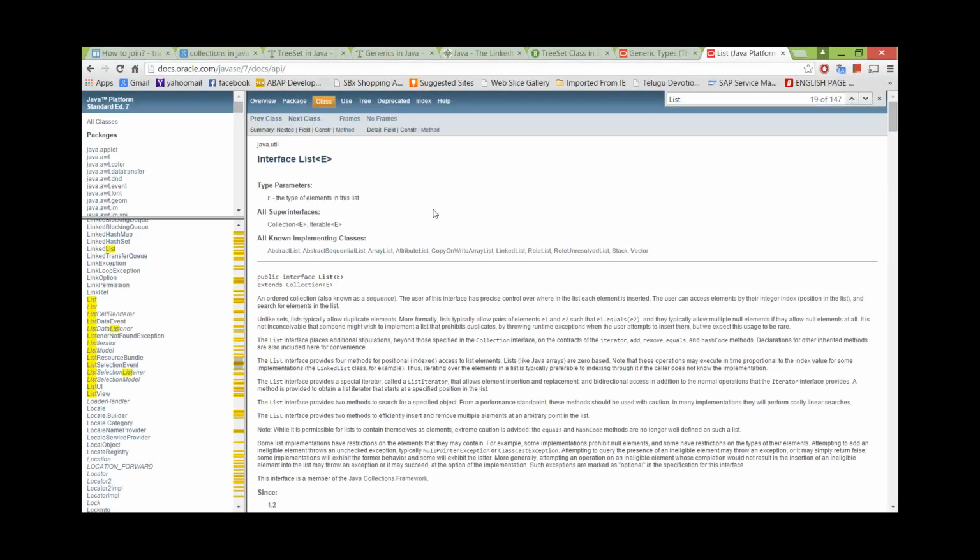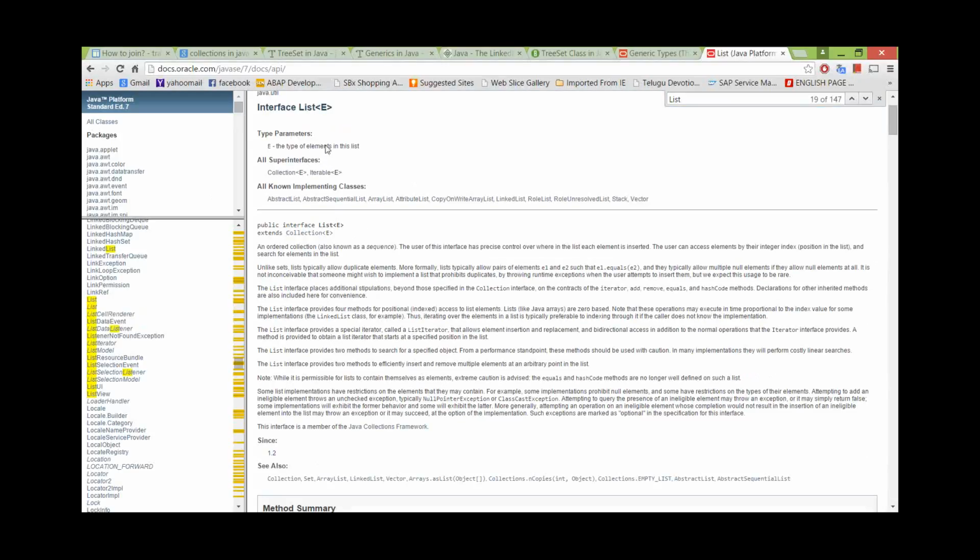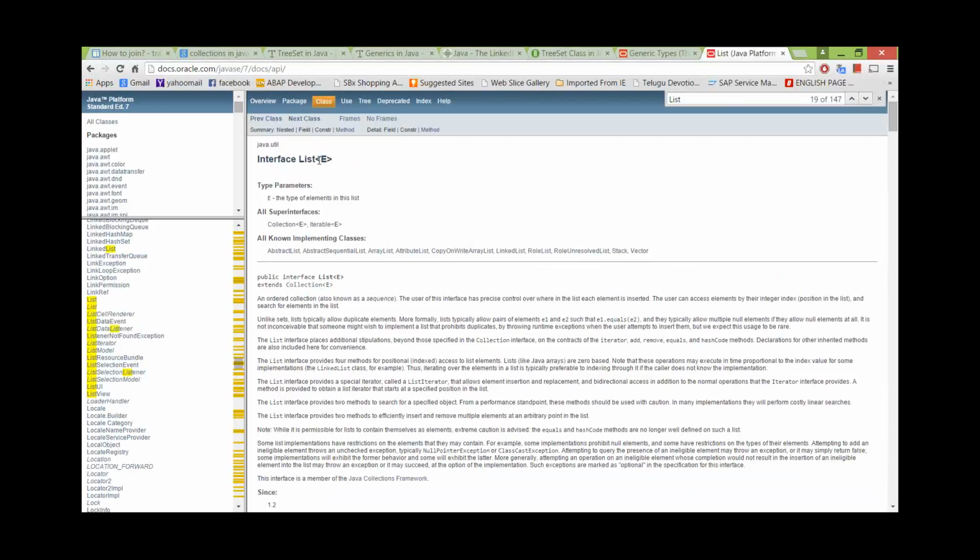Look at this one. Now, see here, type parameters, this is List of E, meaning this is a generic type. When you define it, you say List of whatever the type is: List of String, List of Animal, List of Pug, List of whatever. You got it, right? And now, all super interfaces, your List extends Collection, meaning Collection is a top level interface and underneath that you have List, okay?